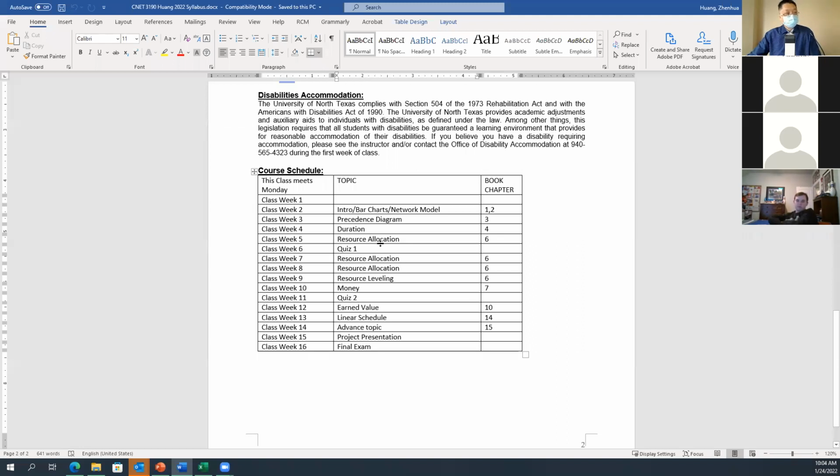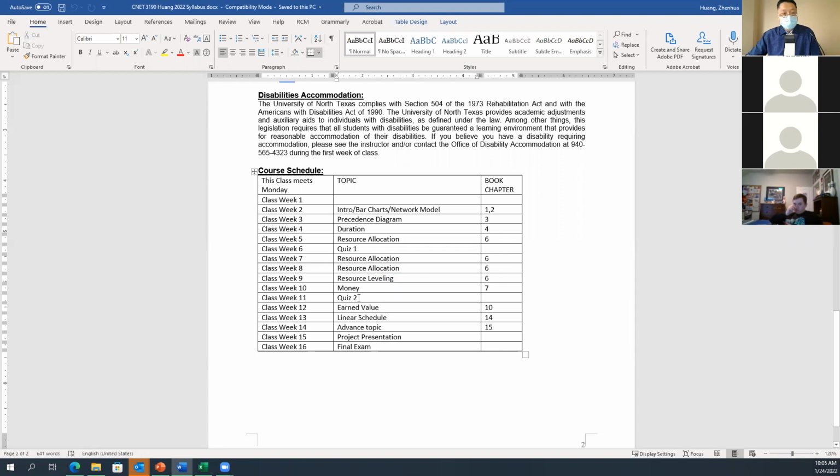One is called the series method, one is called the parallel method, and one is called Brooks method. After that, we will use 1 week, week 10, for chapter 7, which is cash flow analysis and other money-related, expenditure-related analysis.